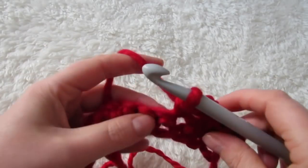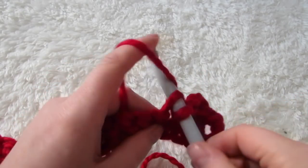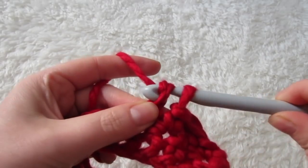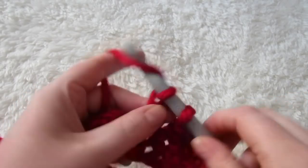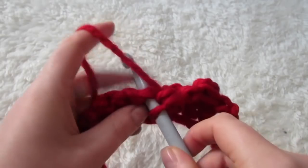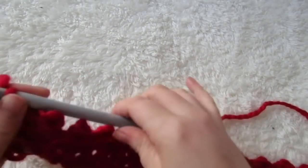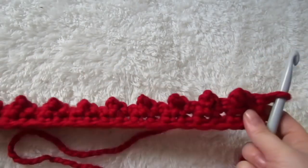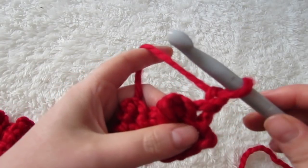So do the same thing again, insert your hook into the next stitch, pull through your yarn, make a chain of 3, then yarn over and pull through those 2 loops, and then single crochet into the next stitch and continue that until the end of the row. So for the next row, chain 1, then turn, and then you're going to single crochet all the way across to the end of the row.